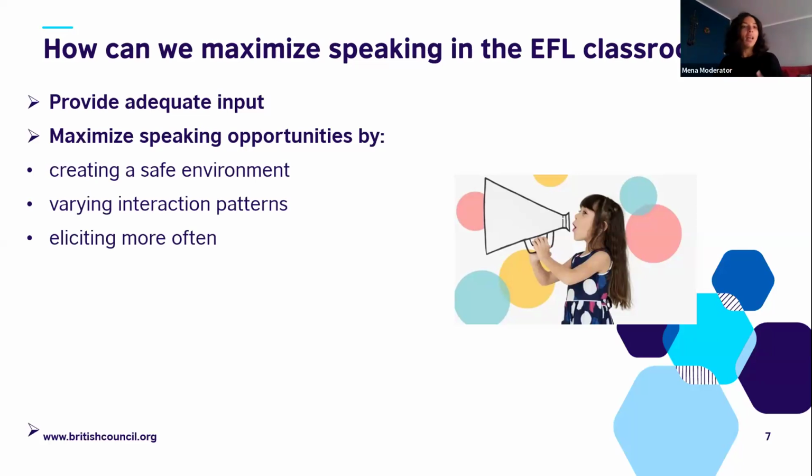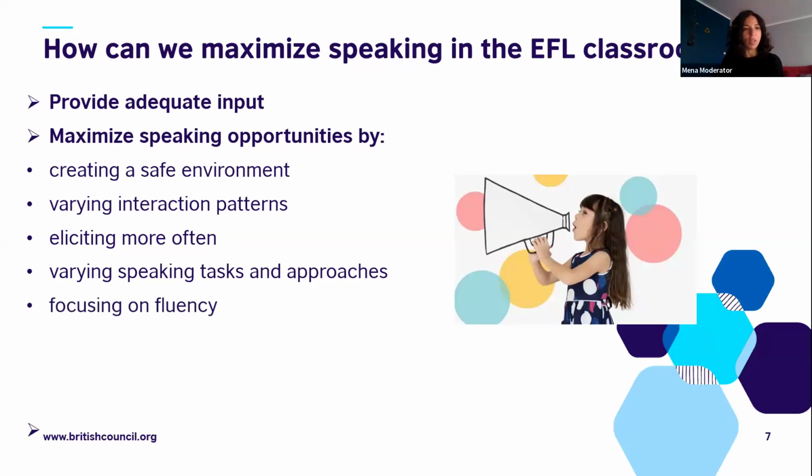They could just simply answer some of the questions that we're using to elicit information. Varying speaking tasks and approaches. So looking into the approaches we're relying on to encourage speaking in the classroom is very important, and we'll look at that later on in today's session. As we said, focusing on fluency, so making sure that they are able to communicate what they're trying to say. The meaning here is standing out rather than the pronunciation or the grammar.